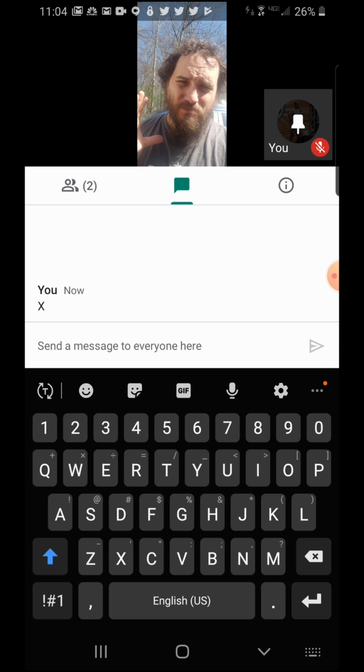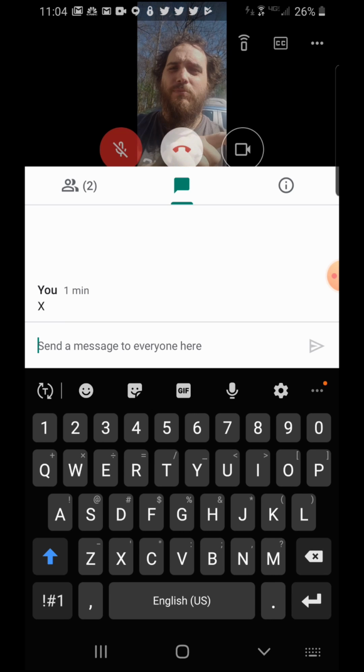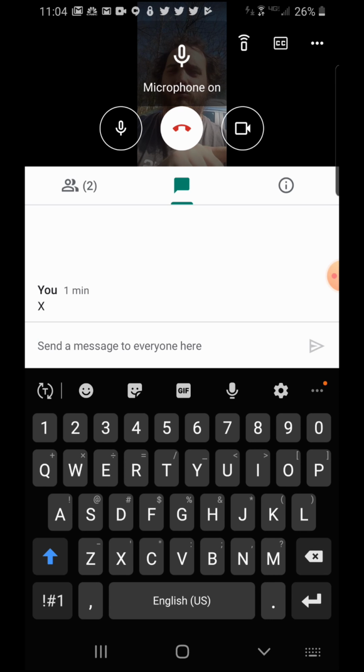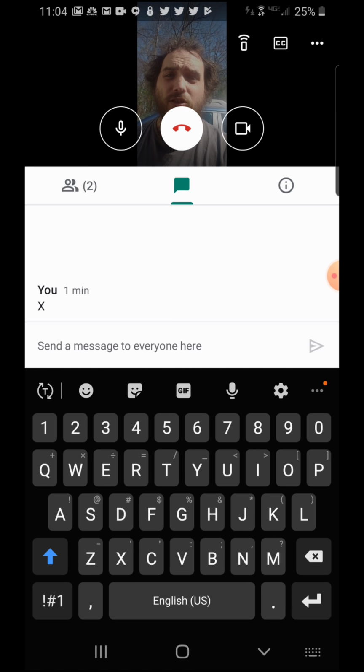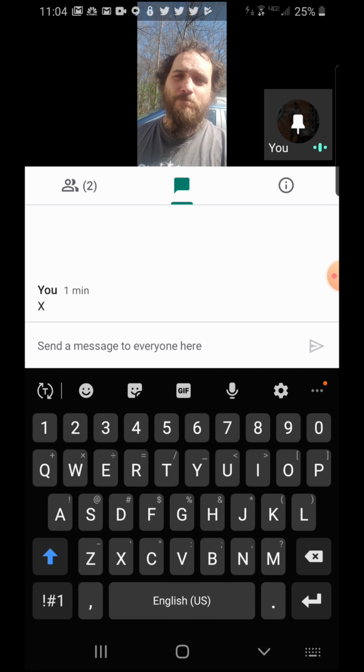The biggest thing to remember is when it's time for you to talk, odds are your mic will be muted. So just remember, before you talk, tap your video and unmute your microphone. And if you're on the computer, you just need to move the mouse to the bottom of the screen, and those icons will pop up, and you can mute and unmute your microphone that way.